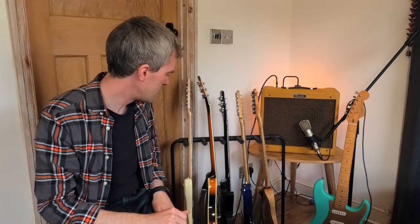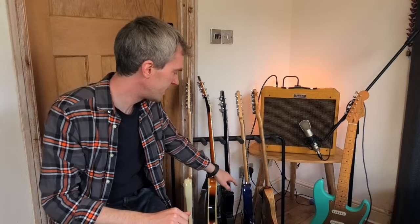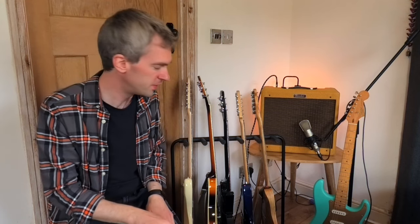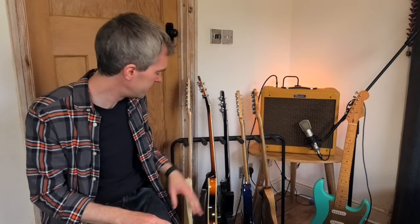Charvel also very big output as expected, but although they're active, probably about the same kind of level as the humbuckers from the Godin, so that's interesting. What else? The Danelectro, very sort of thin and jangly, you know, kind of a sound that's useful in certain situations. The Sire I really like listening back to, that was nice, kind of smooth. Humbuckers, but much lower output actually than the Godin and the Charvel, and just a nice kind of smooth jazzy tone that I like very much.